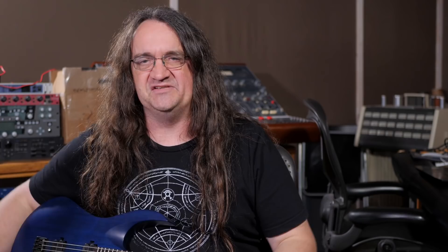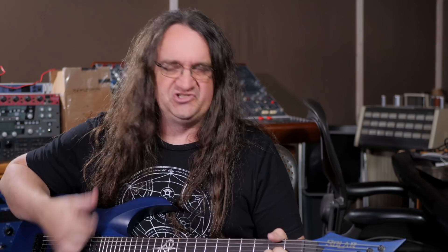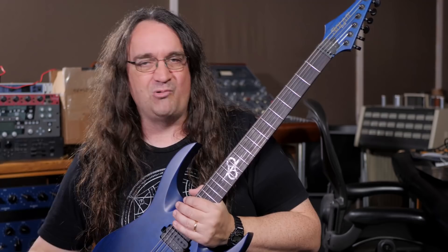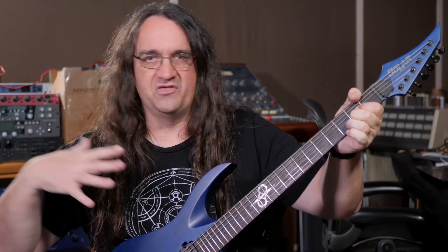And just one other thing I wanted to bring up before we wrap it up — this is like the bonus tip, Tip 5A if you will. That is: please practice amplified. If you're going to be recording metal guitars, there's going to be strings flapping around and things need to be taped down. You're definitely going to have to develop finesse. Recording is a whole different ball game than jamming with your buddies — everything has to be much more precise and controlled. If you're sitting at home just jangling away unplugged, you're not going to hear the subtle movements of the other strings and develop the proper muting techniques you're going to need to control that. So when you go to record and crank that gain up, you're going to get a whole bunch of sounds you don't want along with the ones you do. Practice hard at learning how to control the guitar with all that gain.